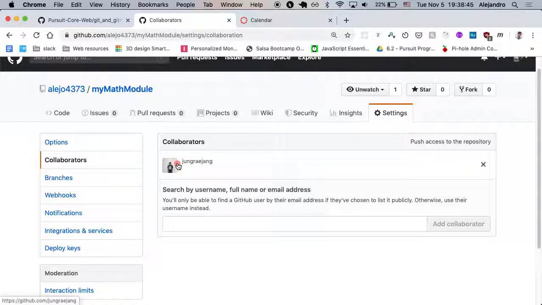So you were added as collaborators. You can add code, you can push code, you can modify code, but you are not the repo owner. So you cannot remove the repo. You cannot add other contributors. Only the repo owner can do that. They are still the repo owner. So if you're a collaborator, you're not gonna see this tab here, settings, and that's fine.